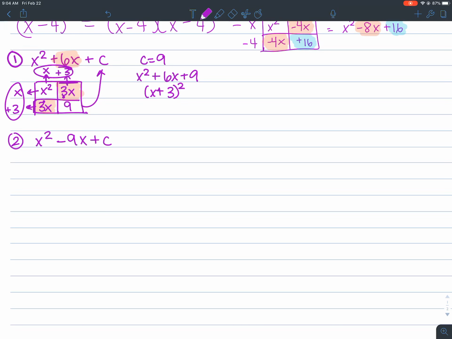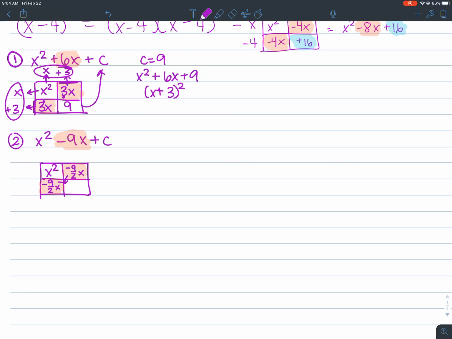So we can use our box method to say, well, x squared is going to go here, and I need these two values to add up to negative 9x, and they need to be the same. Well, there's no integer that would add up, but I can just take half of it, so negative 9 over 2x, and negative 9 over 2x. Okay, that's basically 4.5, but as a fraction. The reason I left it as a fraction is because it's a little bit easier to multiply them.